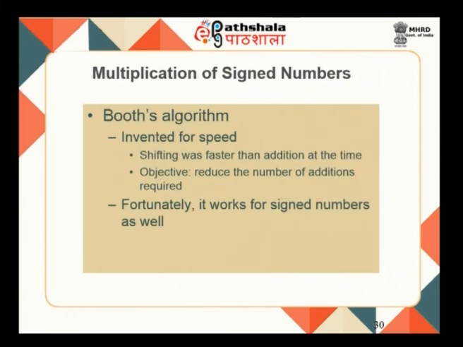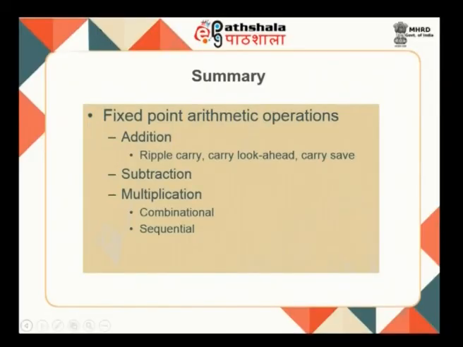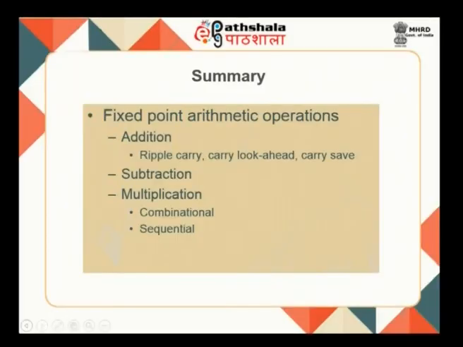So, if you look at multiplication of signed numbers, so to summarize, we have looked at various fixed point arithmetic operations in this module. We started off with binary addition, we looked at how a full adder works, and using a full adder how we can construct different sizes of a ripple carry adder. It is called a ripple carry adder because the carry ripples from every stage to the other stage. So, the delay is very high here. So, we next looked at what is called a carry look ahead adder, which uses the principle of carry look ahead addition in order to reduce the delay.